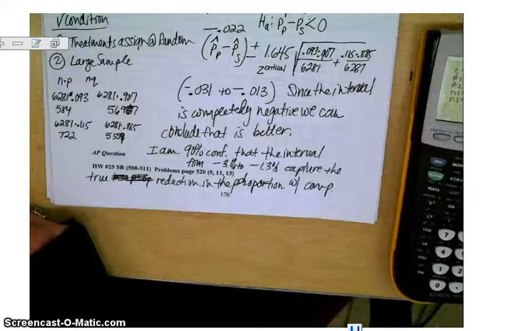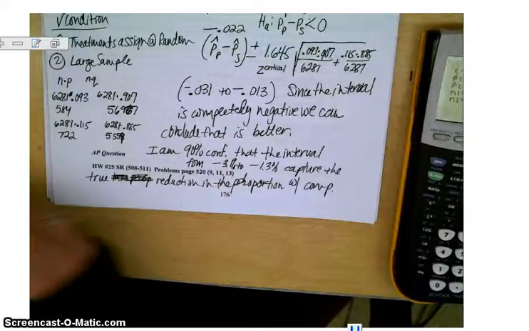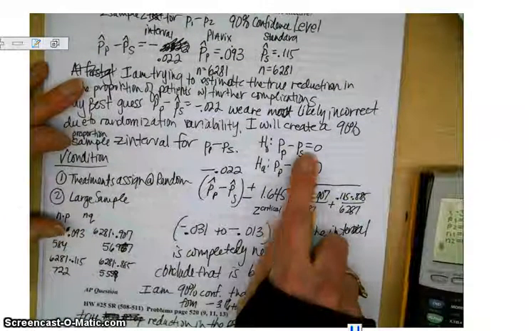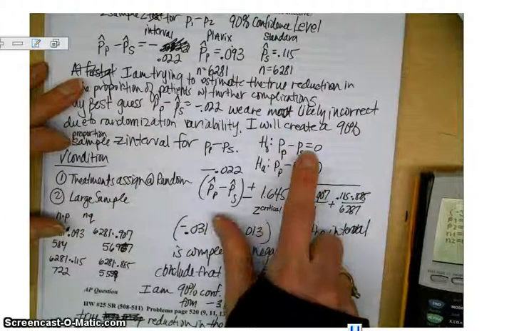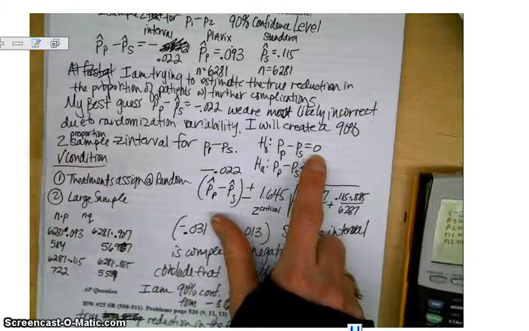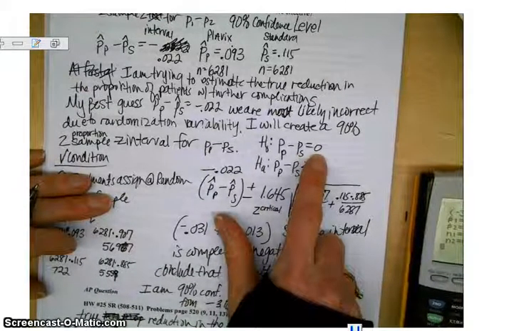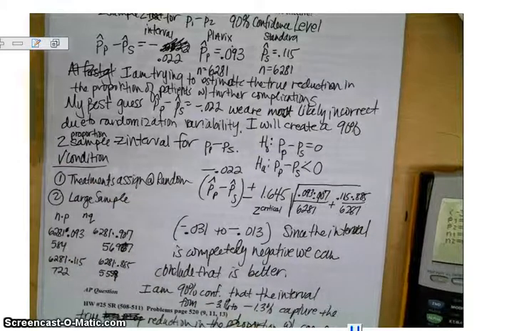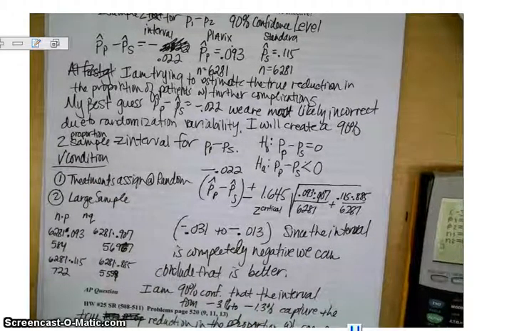If 0 were in the interval, if we went back and looked at our hypotheses, even though we didn't have to write them, 0 means there's no difference in the effectiveness. So if 0's in your interval in a 2-sample test, it means there is a chance that the treatments are not different from each other at all.